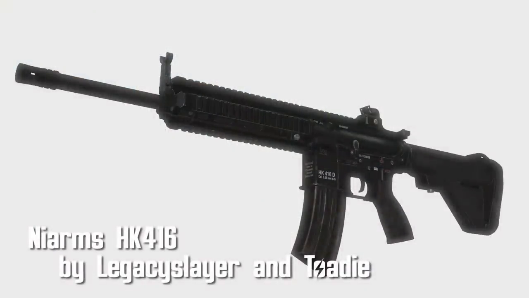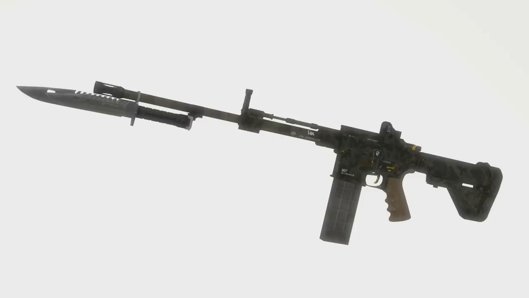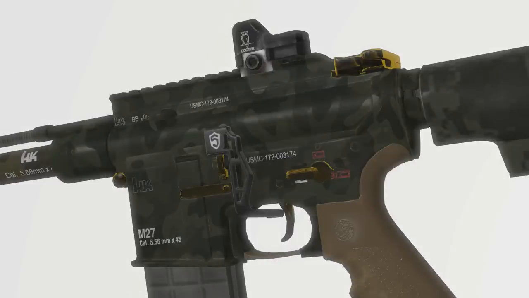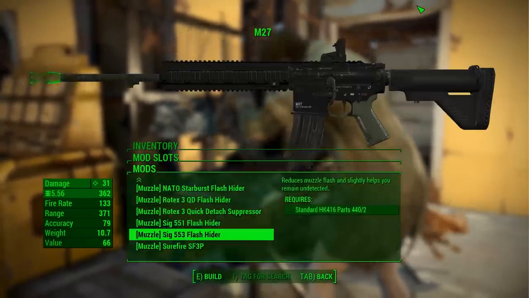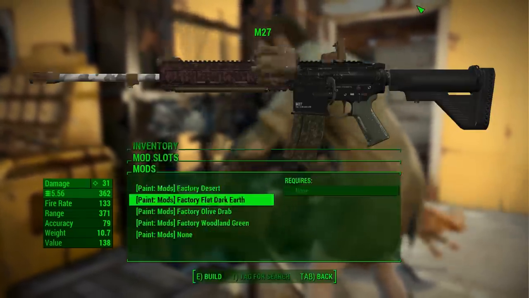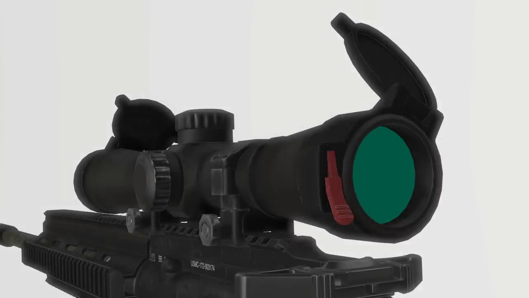Niarms HK416 by Legacyslayer and Toadie. Next up, we have some lovely rifles with an insane amount of customization. You can change the barrel, receiver, mag, handguard, muzzle, grip, mag release, the sights, the trigger. There's a little thing next to the trigger. The safety. I don't know. Rails, laser beams. You can change anything.